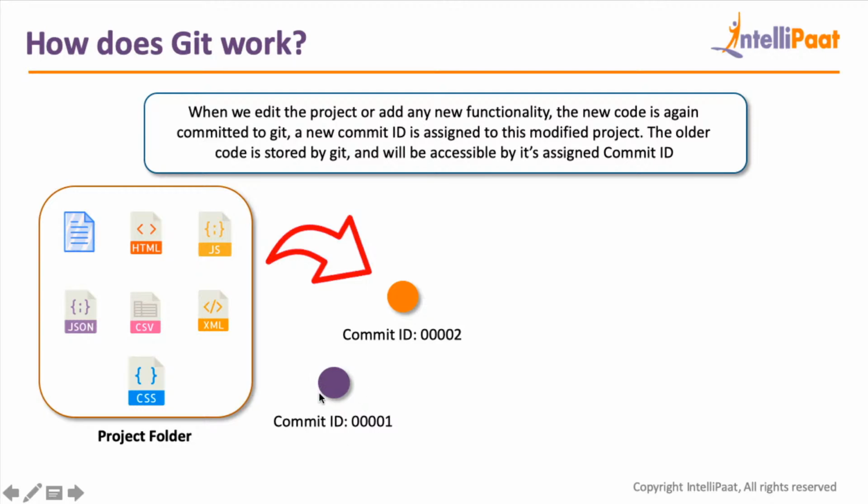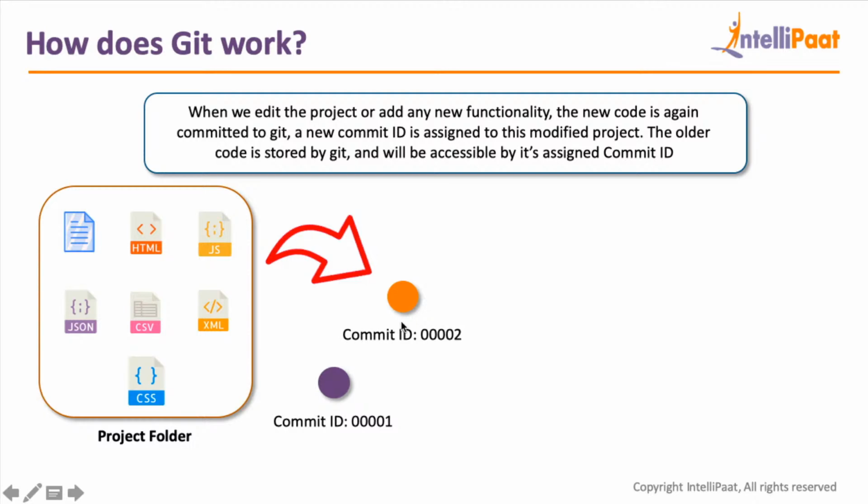So when you add or modify anything, only the modifications are now saved in the new commit that you have, right? You don't have all the files saved all together again. So with this concept, you also save space, right? You save space because time and again you're not saving all the things again. What you're doing is you're only saving the changes. So in this case, the changes are the CSS file. So only this CSS file will be saved in the commit.